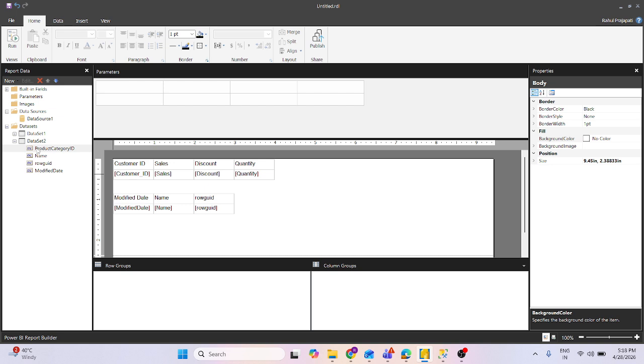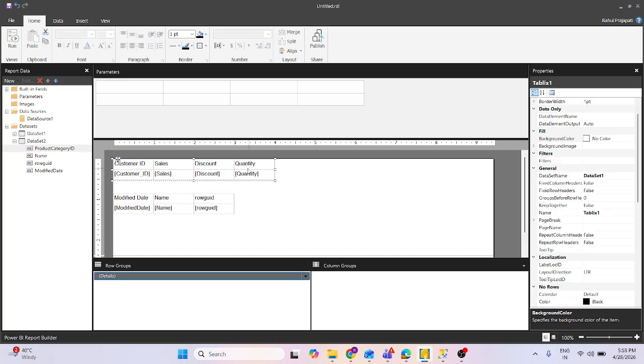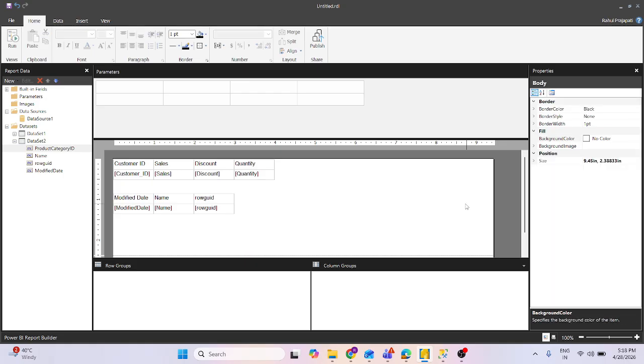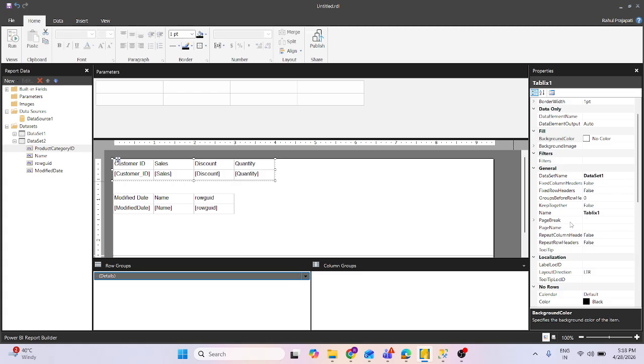So after that we just select table 1, and in the property tab we have an option for page break. So here I select the break option. And also here is the option to select the page name.